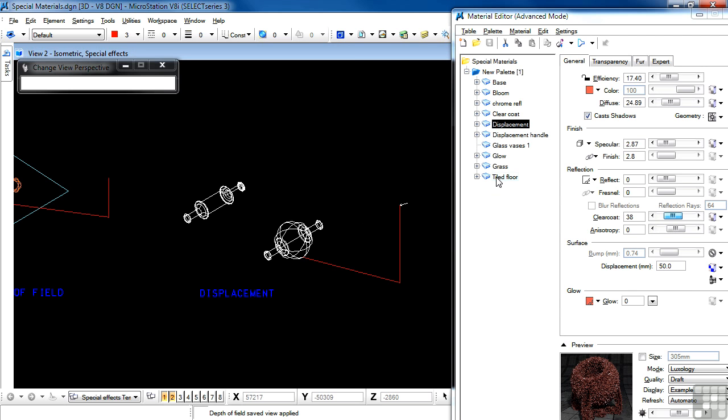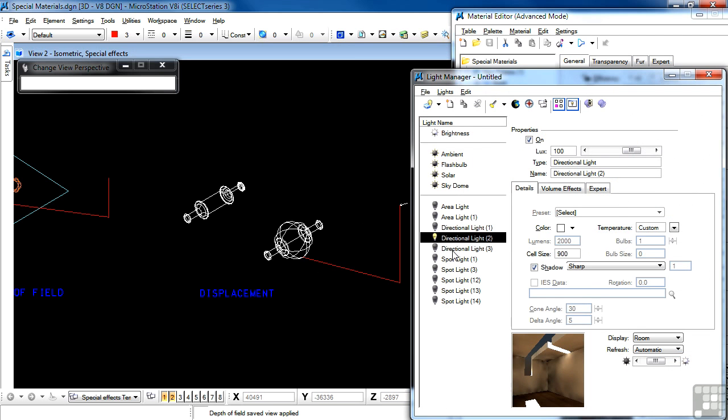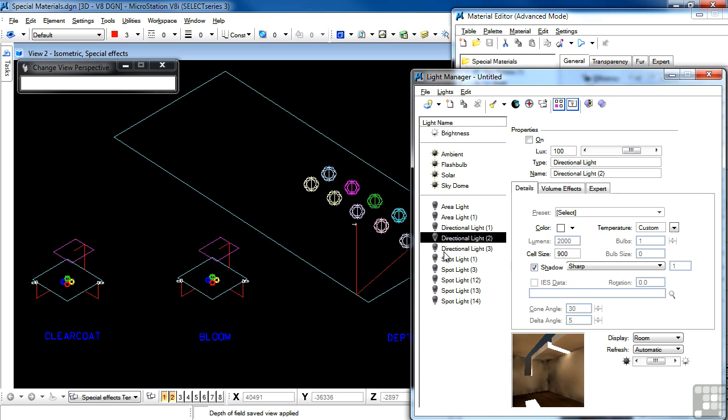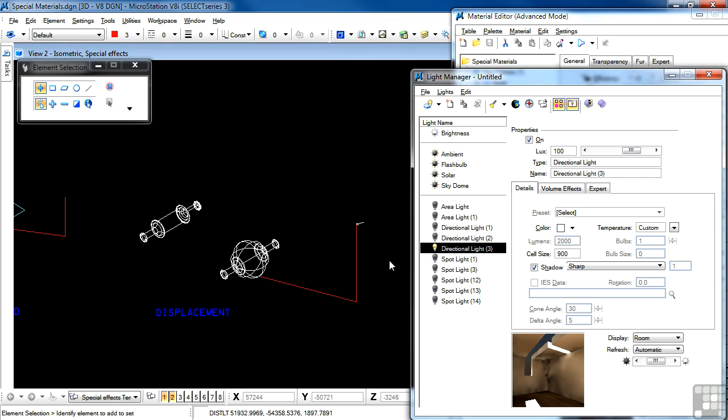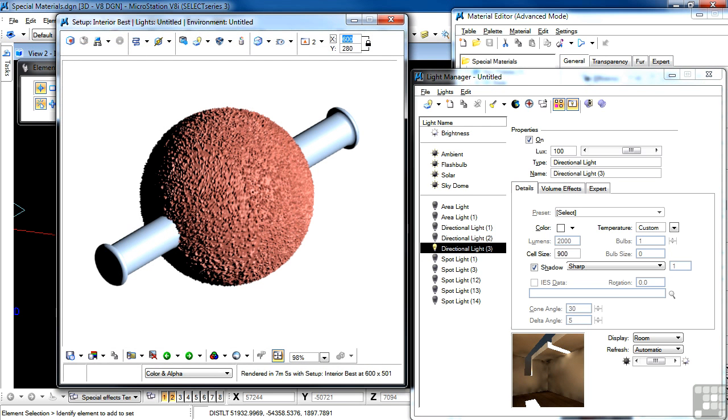Now let's put that light on. This is also a directional light. My guess it's this one. And so it is. There it is, right in the middle. So if you put that one on, then you will see something like this. Isn't that interesting? Think of this as a massage ball of some sort for a spa. So we have the grayish handles, and the reddish material with the bumps is the displacement material.